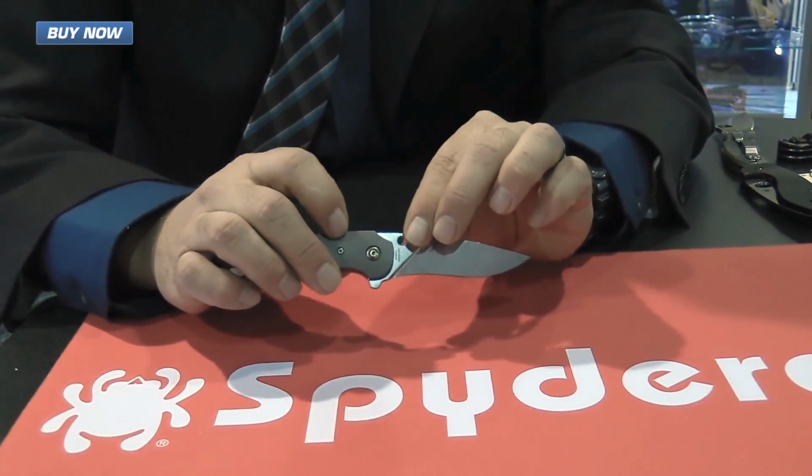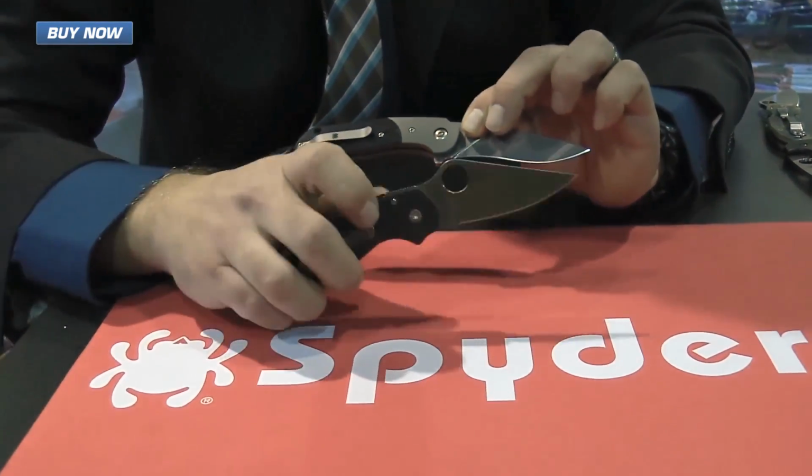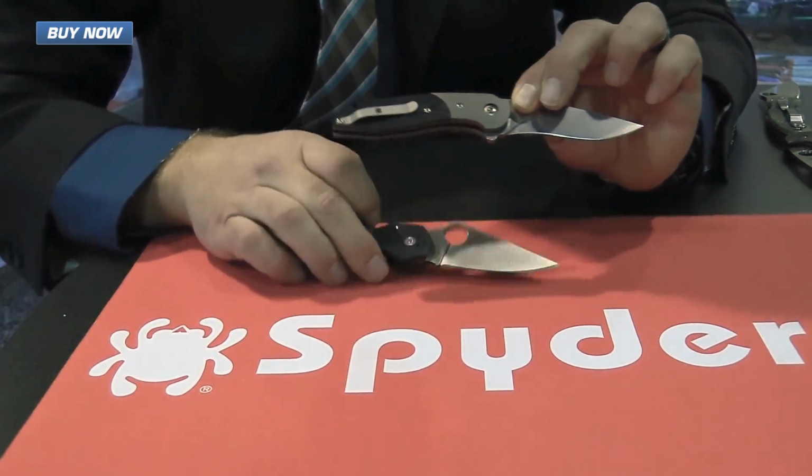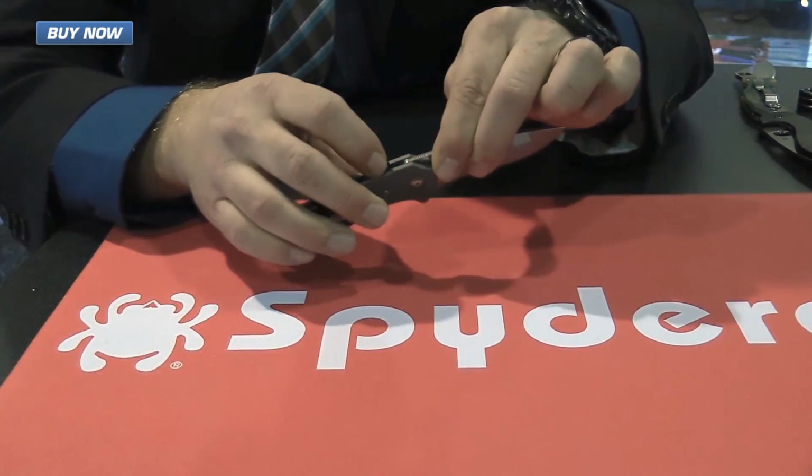Also with the lock, there's not a large cutout. On a lot of our compression locks, like Paramilitary, you'll see a larger cutout. Makes it a little bit easier to get to the lock. Brad wanted it to be a little bit safer on this one. You're going to have to reach in a little bit.